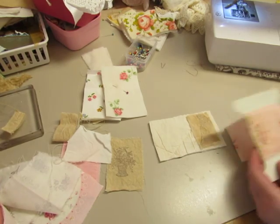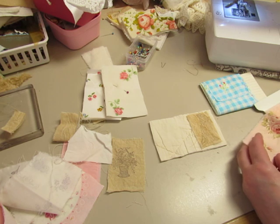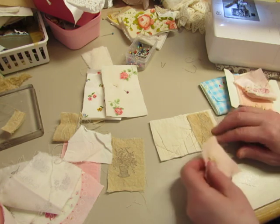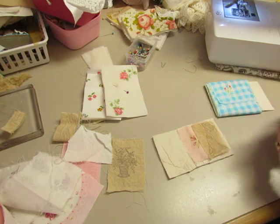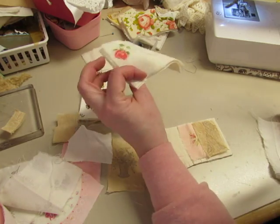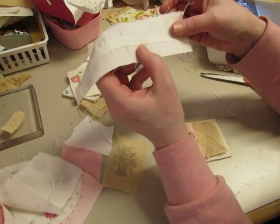I have these pieces from Ooh La La Crafts. Christy, I bought these from her shop. That's pretty. The background fabrics for some of these were, as I said, vintage fabric, and some of them came from this.